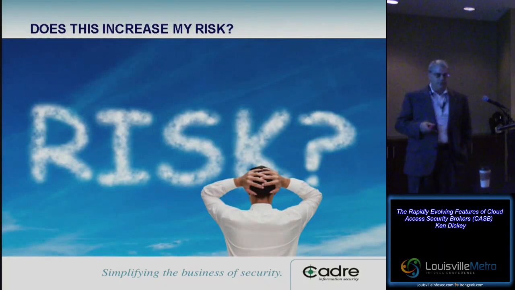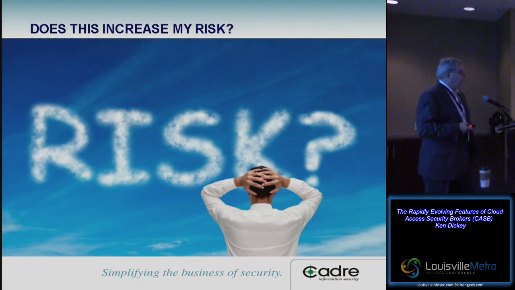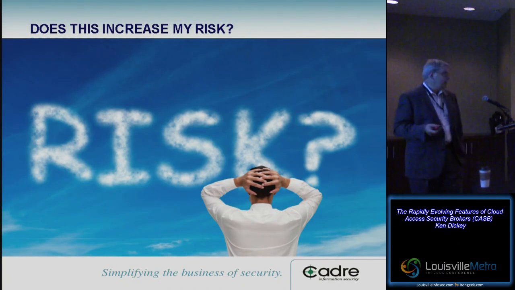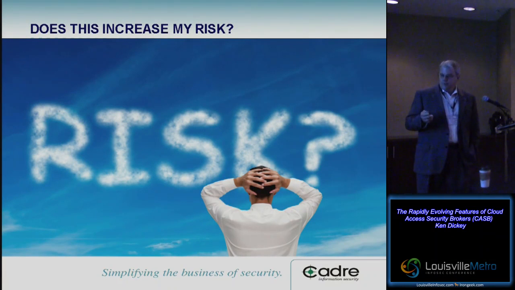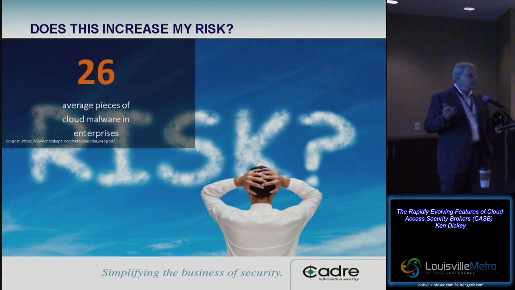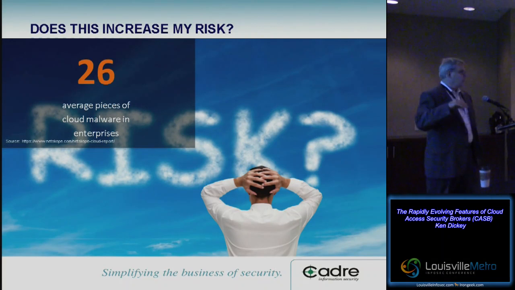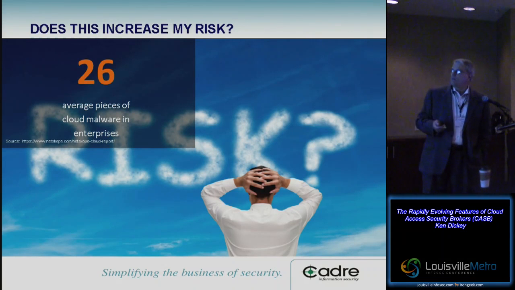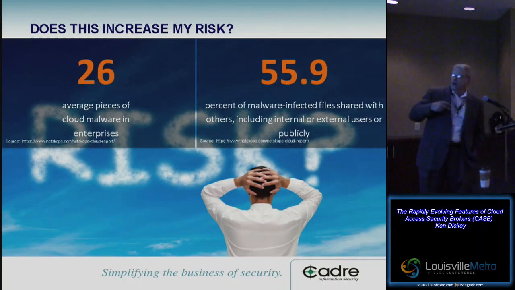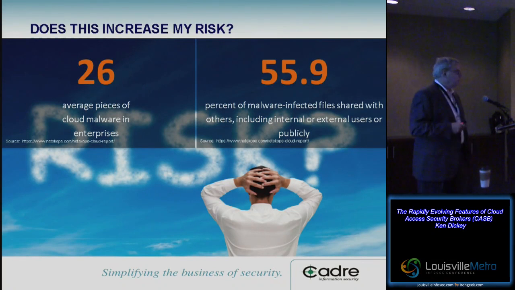What's the risk of allowing unsanctioned apps to run within your organization? It's very risky. The latest cloud report found that on average there are 26 pieces of cloud malware in the enterprise — these numbers come from real discovery cycles within organizations. 55.9% of malware-infected files are actually shared with others, either within the organization or publicly with external users. Both of which are bad — a huge amount of risk.